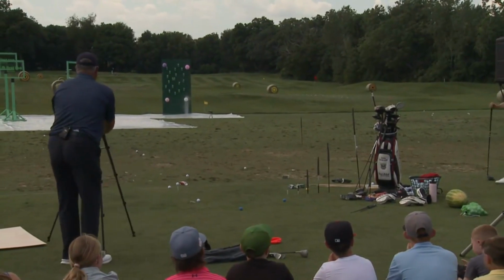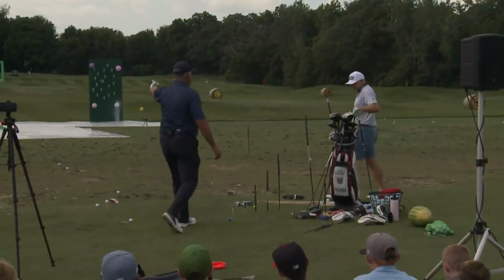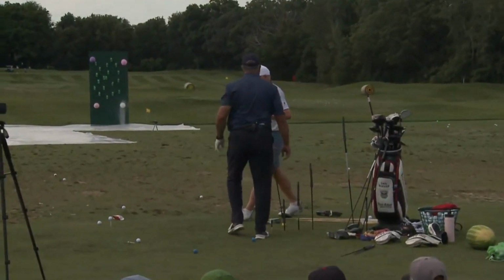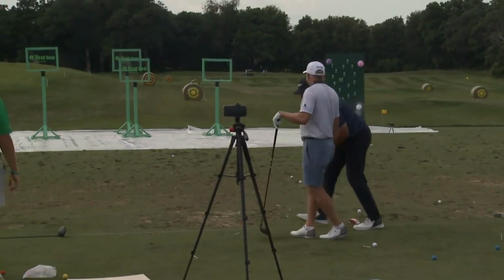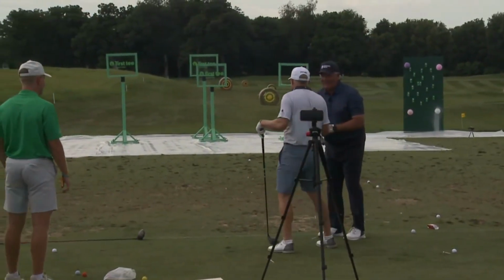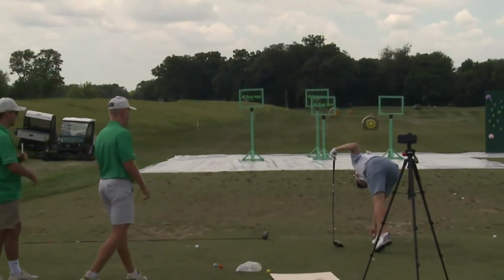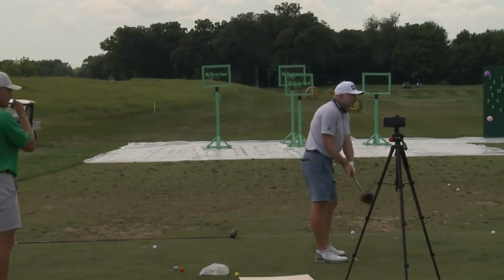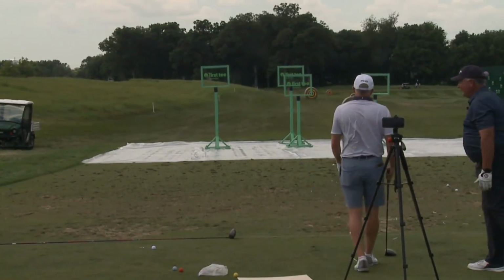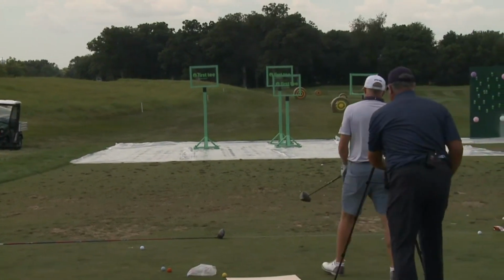All right, David, you're gonna tee it up, and you are not gonna hit the one in the middle. Do you hear what I'm saying? Brandy, we got you again. Don't hit the middle one. That is my advice. We have a chance for a tour player to hit. We want to do that. This is David Skins. If you're out this week, you cheer him on. What I'm saying is, do not hit the middle. Save the middle. You can hit the left one.